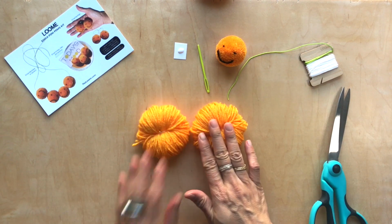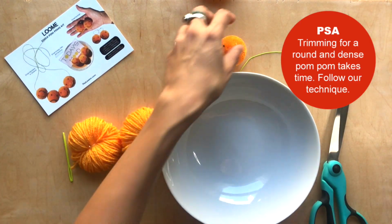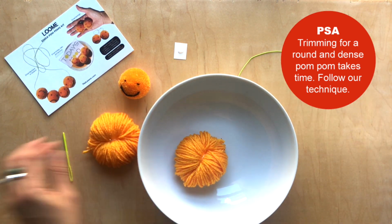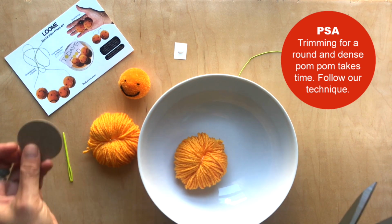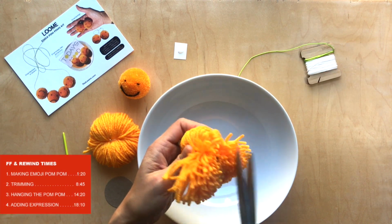Okay, so let's now trim the pom-pom. I'm not going to fast forward this part, so if you do want it fast forwarded, I'll put the minute down at the bottom here for the next space, and then you can follow through from that way. Okay, so bring in your pom-pom trim guide. You might have the wooden one. Either way, cut your loops.